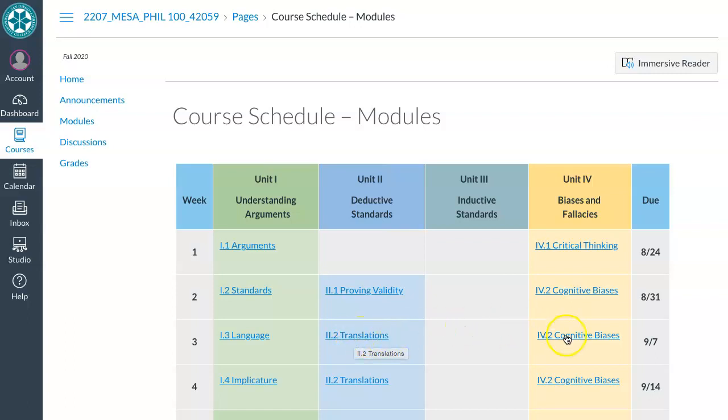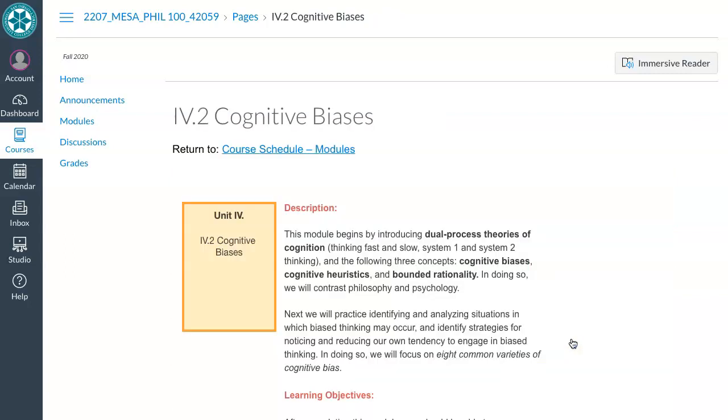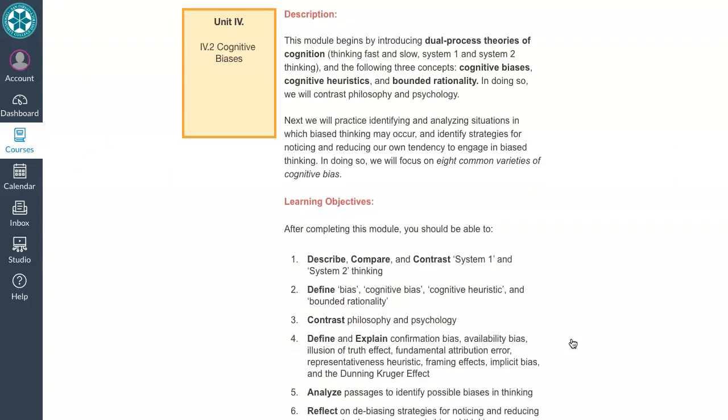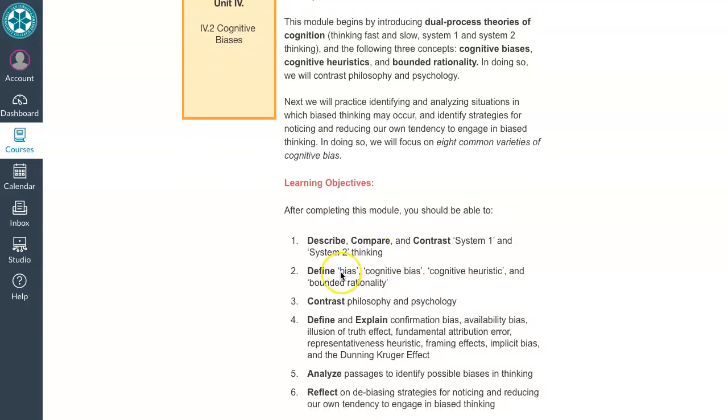And then your third module for the week is back to cognitive biases, which we started last week. Last week, our goal was to introduce this idea that we have two systems of thinking, fast and slow, and to introduce our definitions of bias, cognitive heuristic.